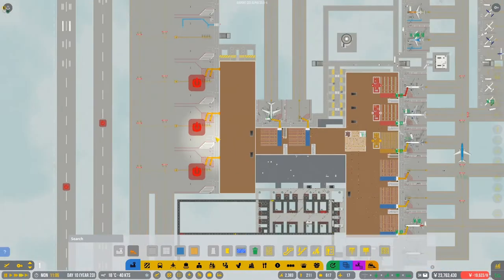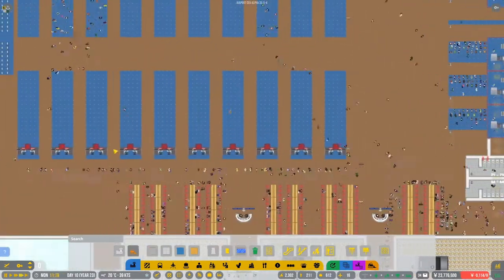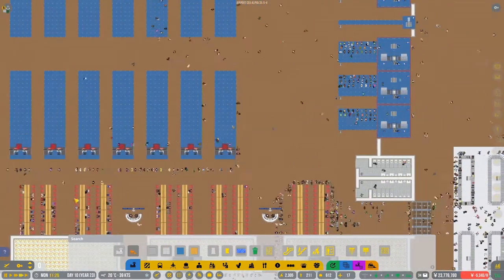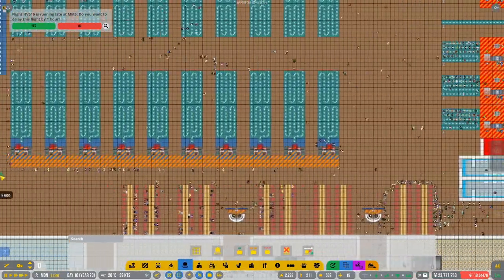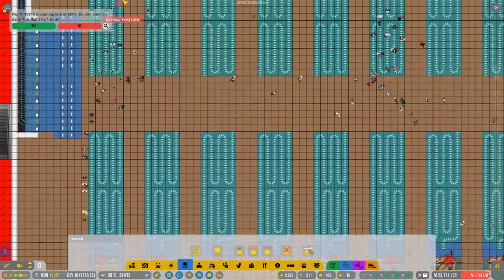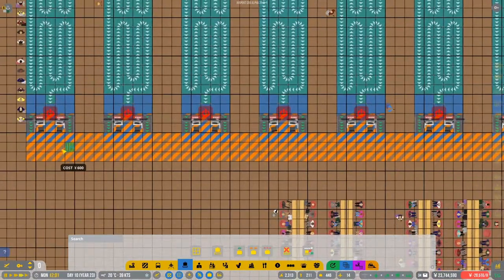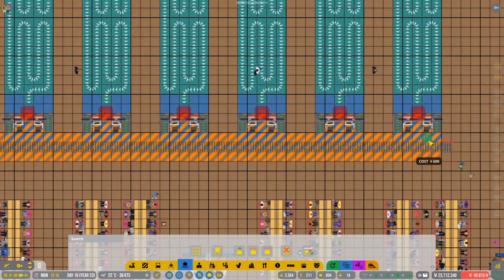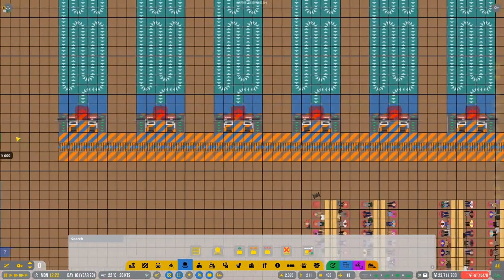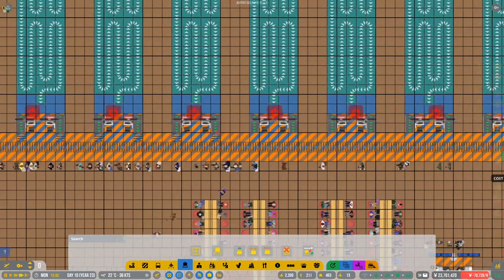Maybe, I don't know how it's going to turn out just yet, but in the meantime, what we have to do today is our baggage system for our large airport, large stands. Just like over here, it was one space behind, so we'll do the same. That one will come all the way across here, all the way along to here, why not. Then we need to make sure these can all be attached, so we'll bring all these guys, and we're just going to do it off to the other side this time.